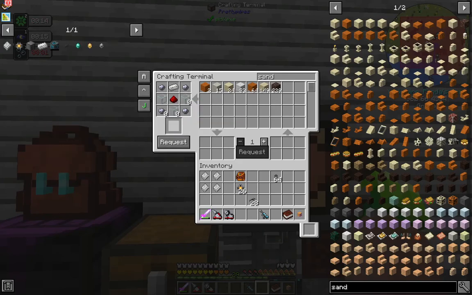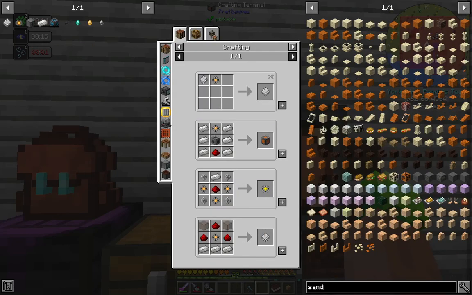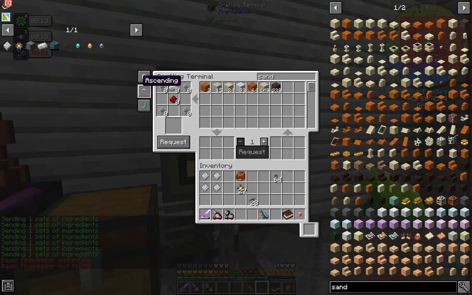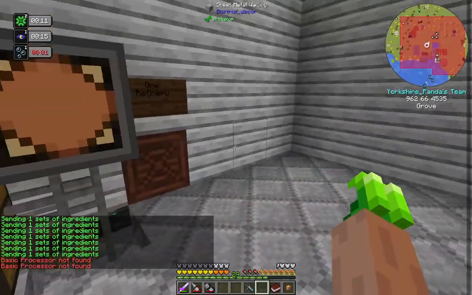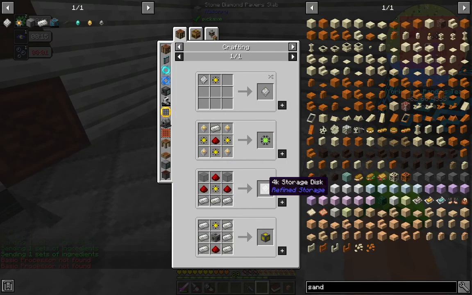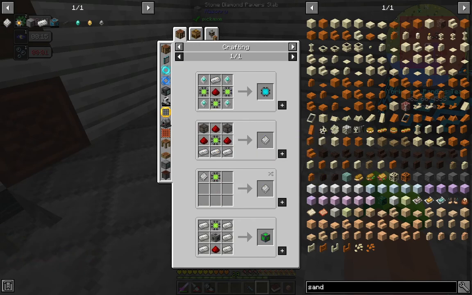So 26 and 27. So we need 9 of these. So 1, 2, 3, 4, 5, 6, 7, 8, 9. We're running out of basic processors. Right. Do these need the gold ones as well? Yeah, and these need the diamond ones as well.